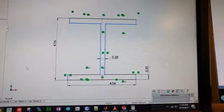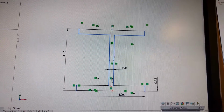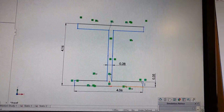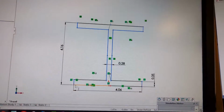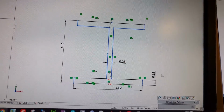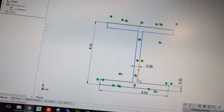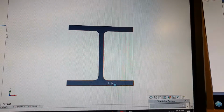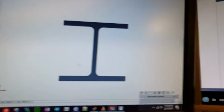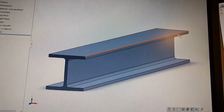So what I did is pulled up SolidWorks, which you can grab a copy of if you just say you're a student. You can download a free copy and do this analysis yourself. But I just grabbed the sketch here and sketched out the I-beam. So we have a 4.06 wide, 4.16 tall, and 0.35 and 0.28 all in inches dimensioned I-beam as the little thing on Google dictated. So once I did that, I just threw in a little fillet in the corner to try to match a little bit more the I-beam as you'll get it from your metal shop or wherever you get your material. I went ahead and extruded that 3 feet like you were talking about.